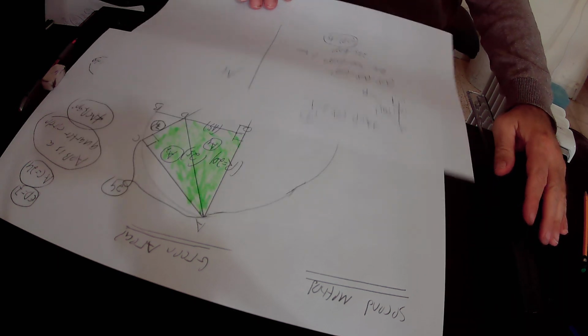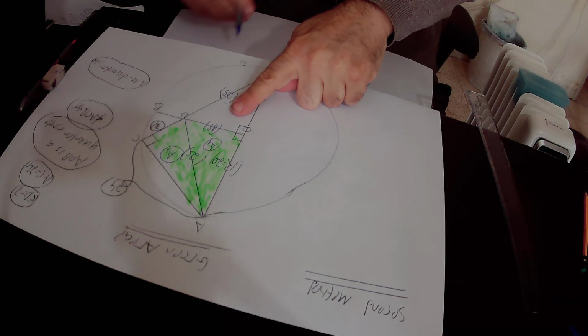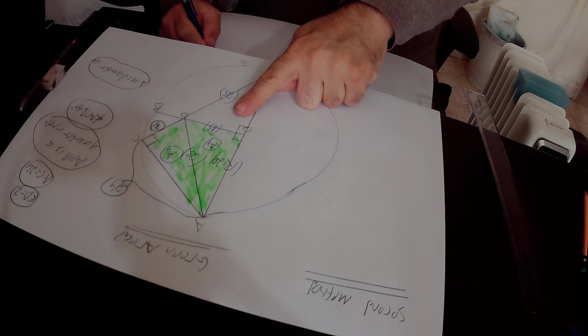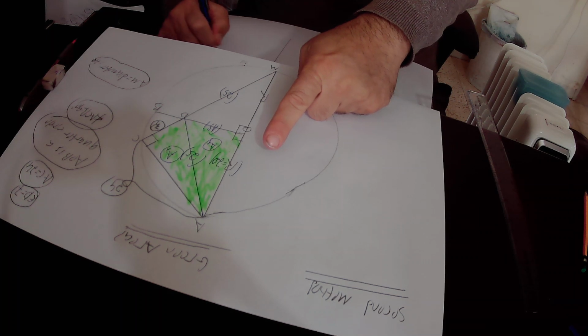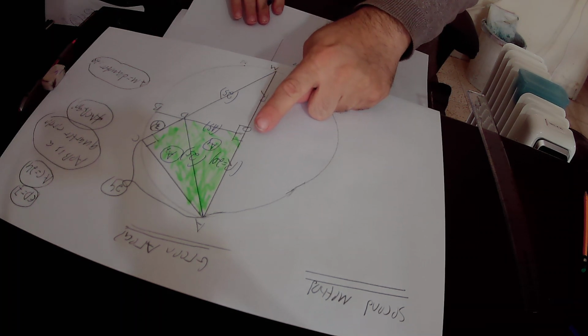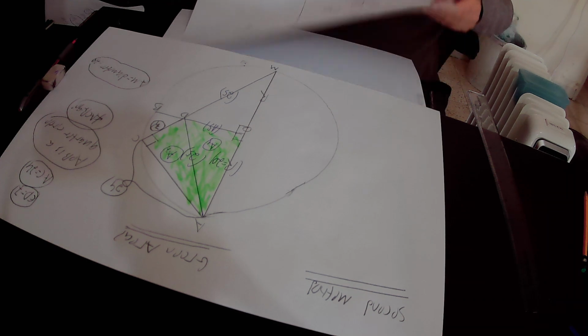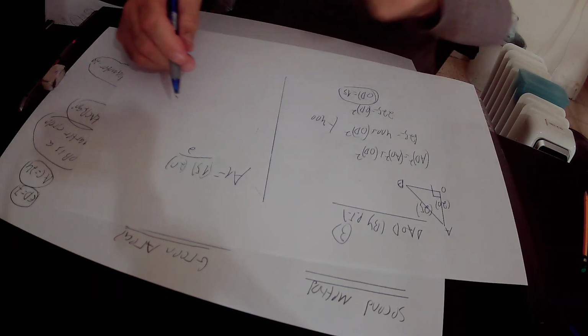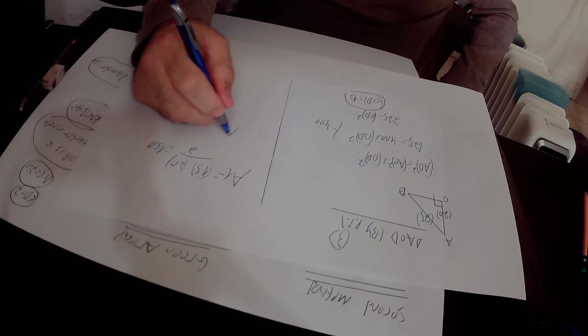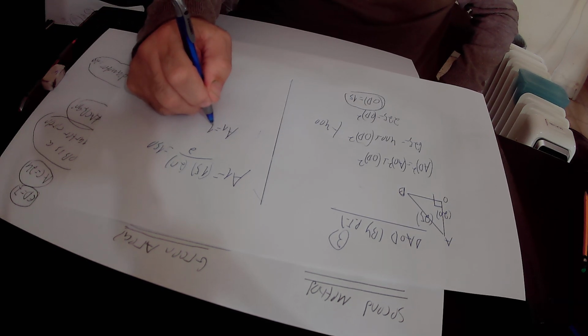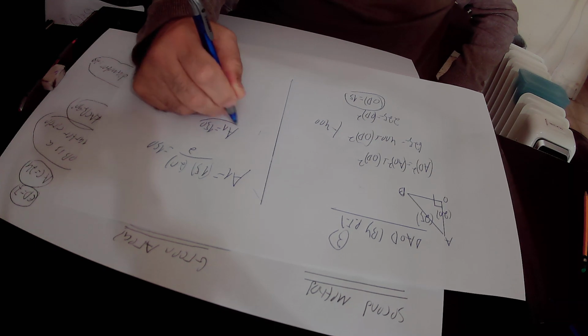A1 equals the base of the triangle, that is 15, times the height to the base, that is 20, over 2. We find that the area of the right triangle AOD, that is A1, equals 15 times 20, that is 300, over 2, that is 150. In total, A1 equals 150 square units.